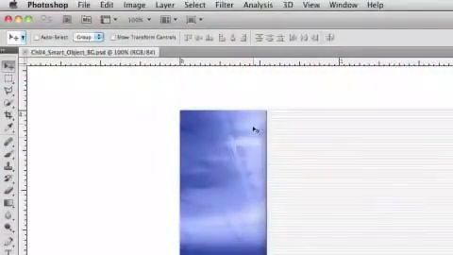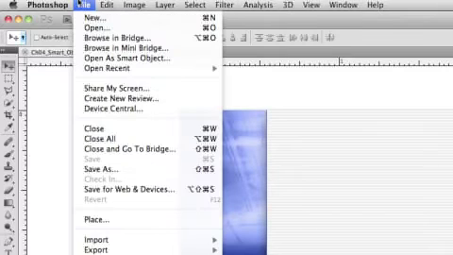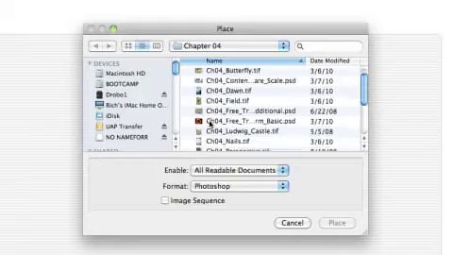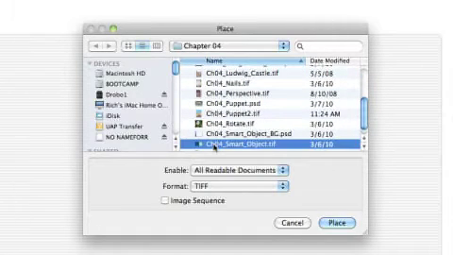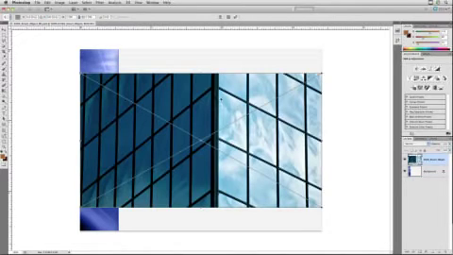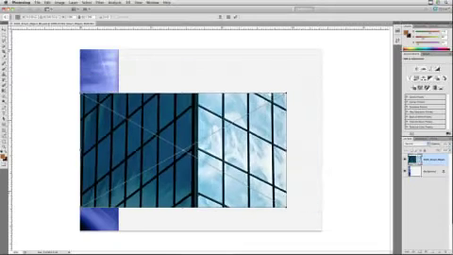Here's how it works. I've got one image open, and I want to add another layer to the scene. So I'll choose File, Place, and I will navigate out to the object I want. Here we go. And I'll hit Place, and it adds it to the scene. Now, it automatically scaled it down to fit, and that's a user preference, which I'll show you in just a moment. We can now use commands here, just like Free Transform.